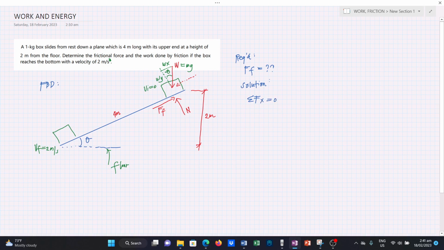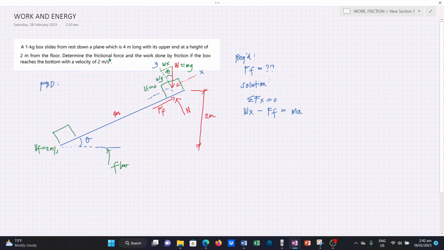So, x is equal to 0. Ito class yung inyong x. Tapos, ito class yung inyong y. Diba? Paulit-ulit lang yan. Pero, syempre, meron pababa to. Nagtatravel siya pababa. Therefore, meron siyang acceleration. Kaya, i-equate natin siya sa ma. Sige, so, summation of forces horizontal is equal to 0. Ilagay natin class yung mga forces na horizontal. Ano ba yung mga forces na horizontal? Kung titingnan nyo class sa x-axis natin, ang included na forces dyan is yung frictional force tsaka yung weight. So, wx minus frictional force is equal to ma.